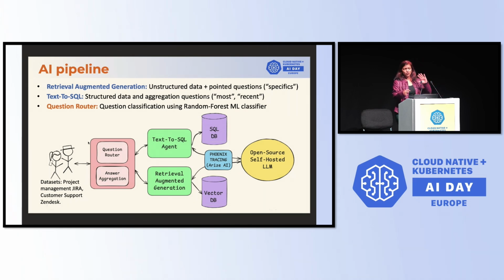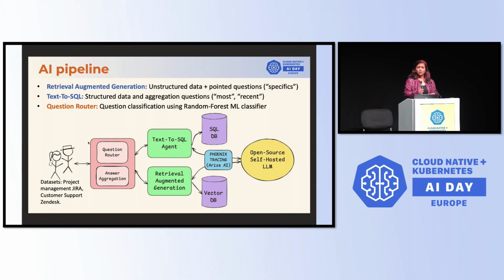So with a combination of RAG agents and text-to-SQL agents, we were able to satisfy all of our end users' question categories. However, the key missing link was a question router. How do we know whether an incoming question is to be answered by the RAG agent or the SQL agent? This is where traditional ML worked really well. We used a text classification model. We played around with a few models, and random forest classifiers worked really well. And that is what was able to link together the two code paths in our pipeline.